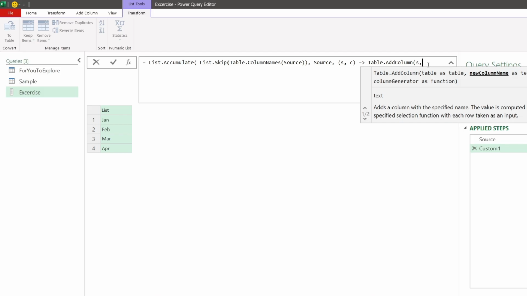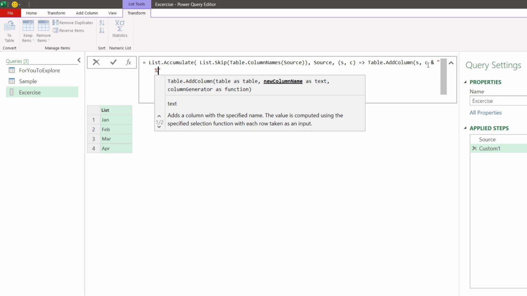Imagine our first column is going to have a column name of Jan percentage, in which we can use our current value, Jan. For that, what is the variable name? C. And then I will join this with the percentage symbol. This is going to be our new column name.